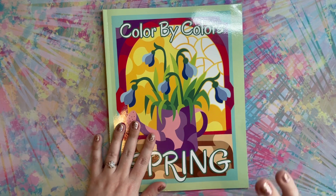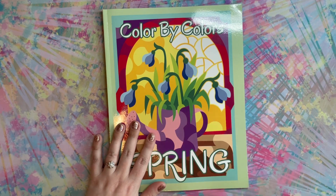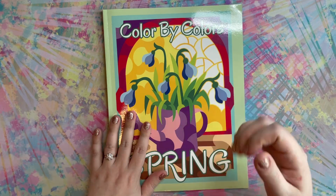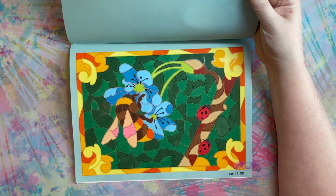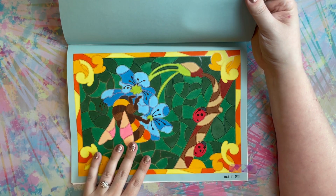You match your markers. The color palette's the same. I can just pick these up and go. I know which Copic numbers go in these books, and I just enjoy the coloring process. My markers just glide over the paper, and they create these absolutely stunning images. It's almost like I can't stop looking at them because of how much I enjoy them.